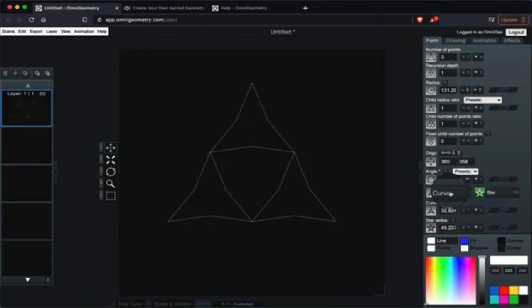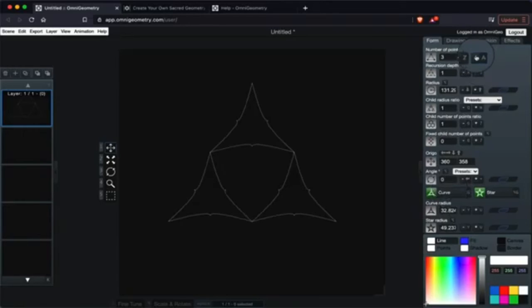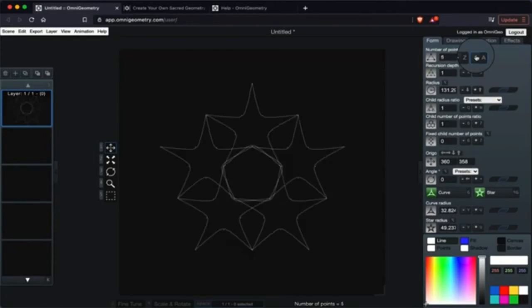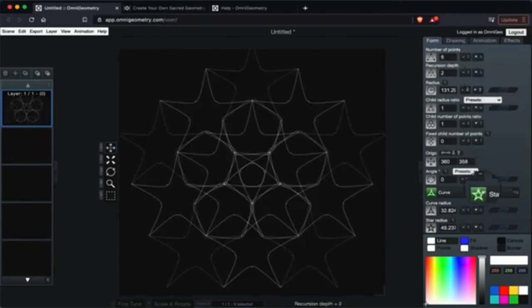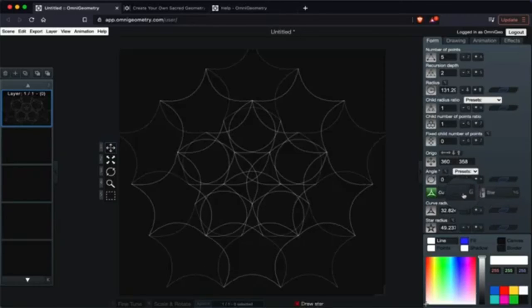And you can combine both of them, curve and star. Okay, so let's change the number of points. Let's add some recursion, and there you can see how these two particular parameters get some magic going on.